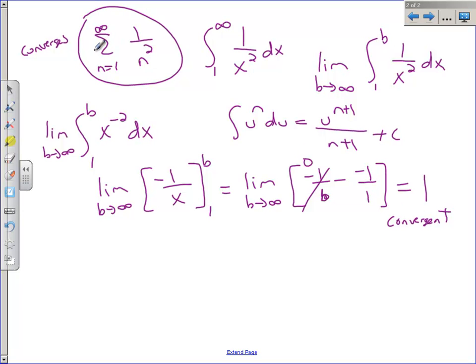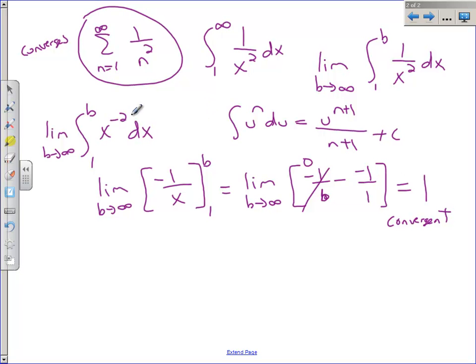I'm curious what I said earlier. I'm going to have to go back and look, but I can't remember if I said the value of the integral is bigger than the value of the series, or if the series is bigger than the value of the integral. We'll investigate that and come back to that. This does not mean that this series converges to 1, because it does not. I'm pretty sure this series converges to like 1.69, I believe. But we'll take a look at it and we'll clarify that in class.